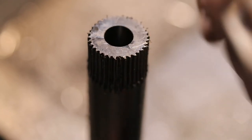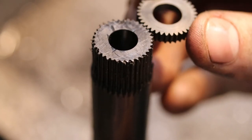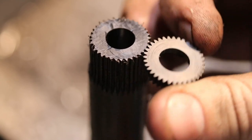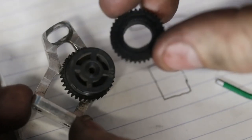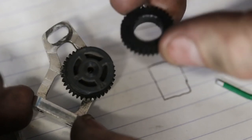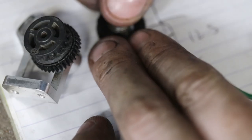But before I go any further, I will put the little bearing in the inside of the little machine, make sure it actually fits diameter wise before I bother stuffing around with the tool and doing anything else. Right, so there's the gear. I just cut it off with the hacksaw because my parting off blade's set up for the big machine. I should be able to press this bearing into it.